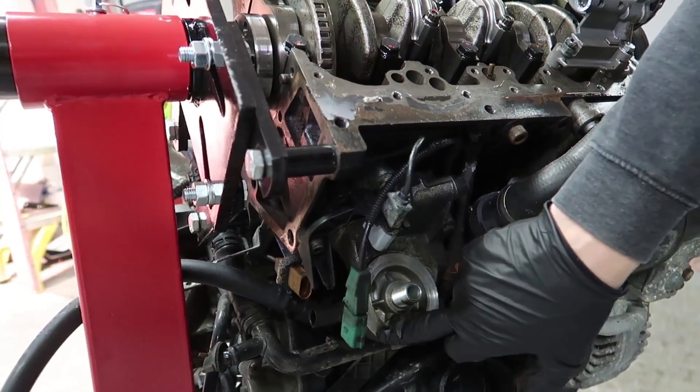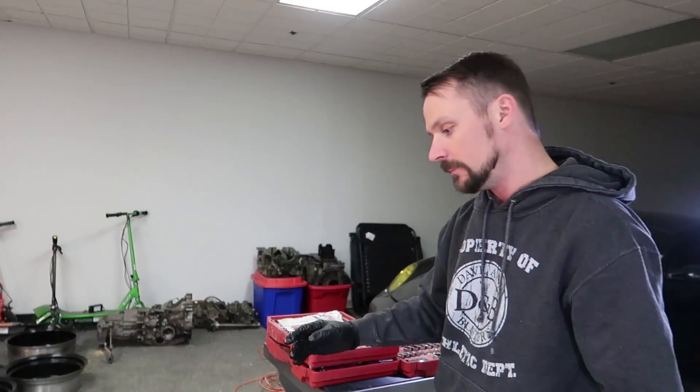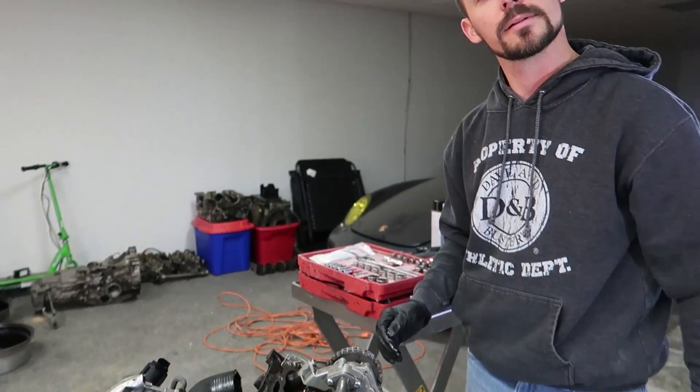This is getting changed over to the Skoda S2000 setup — thanks IAB for that. I think I'm saying your name right. But this is the original 1.8 with the Integrated Engineering conversion, so it's going away. This motor is fully built right now — the internals are all forged, everything's done, and it was done by IE.